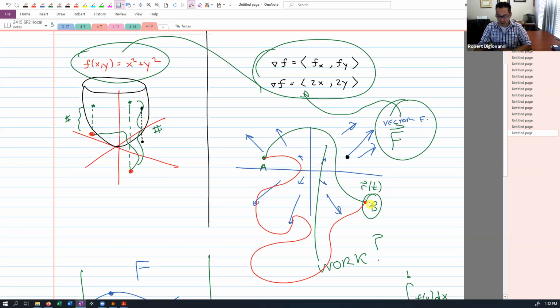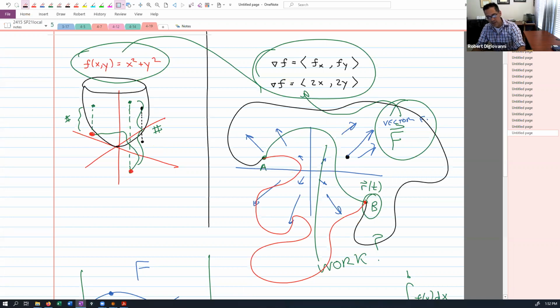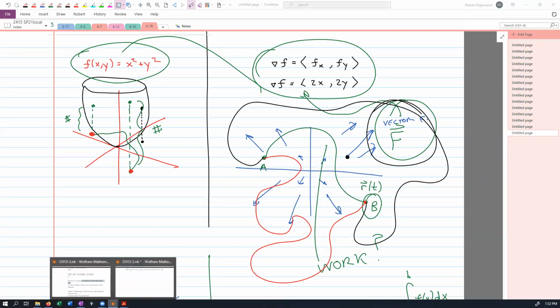It's just all about the two endpoints. So if we start and end at the same place, we're going to get the same answer regardless of what path, right? I do some other path that does this, as long as I start and end at the same point, I'm good. The key is that the field has to be a gradient vector field, which means that it must be conservative, because that's the definition of a conservative vector field. It is the gradient of some scalar function. Okay, I know that's a lot to take in. So we're pretty much just working with vectors, subtracting vectors.